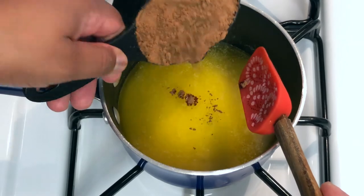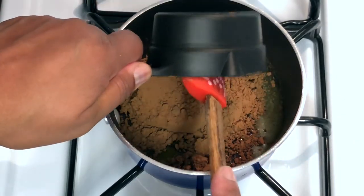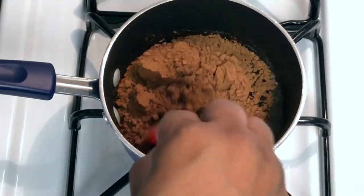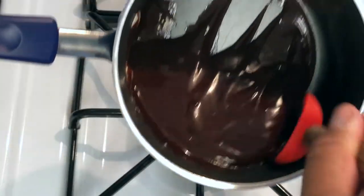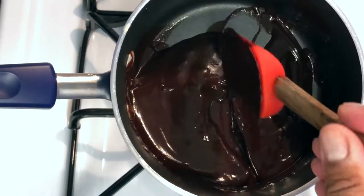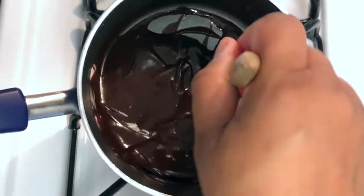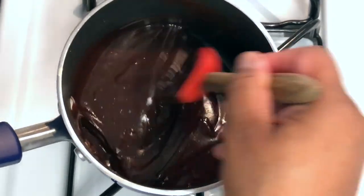Now it's time to add in our cocoa powder. Our butter has completely melted. It came out perfect. Okay, so let's get to making this frosting with our hand mixer.